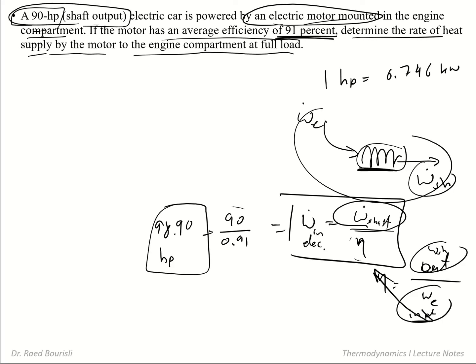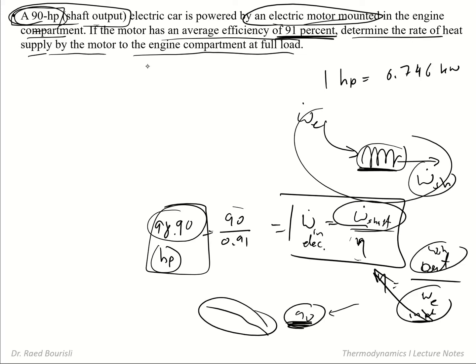So this tells me, if you want your electric car shaft power, this motor is not 100% efficient. You have to give it 98.9. So you have to give it almost 10% more power for the electric motor, so that it gives you this much shaft power. You have to give it 98.9 horsepower so that you get 90 out of it, because you need 90 to climb, in this golf cart or whatever.